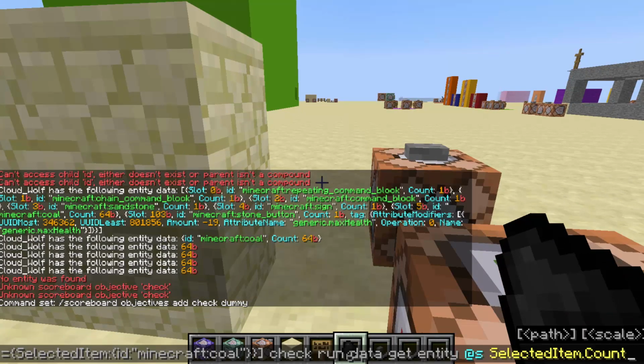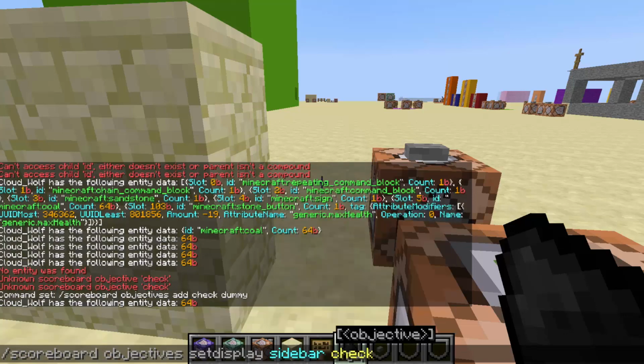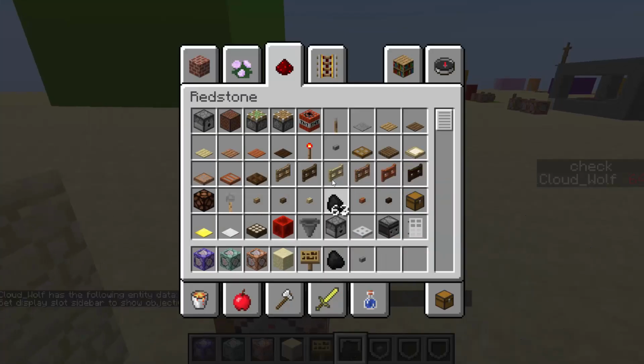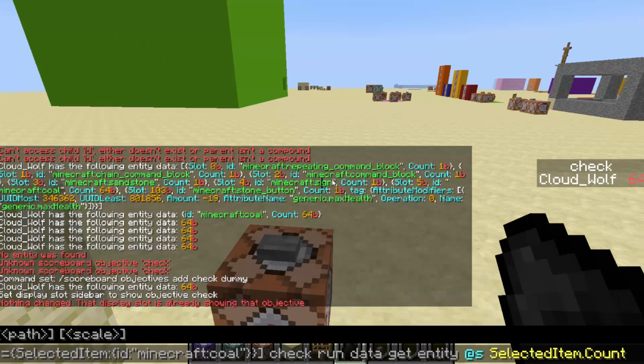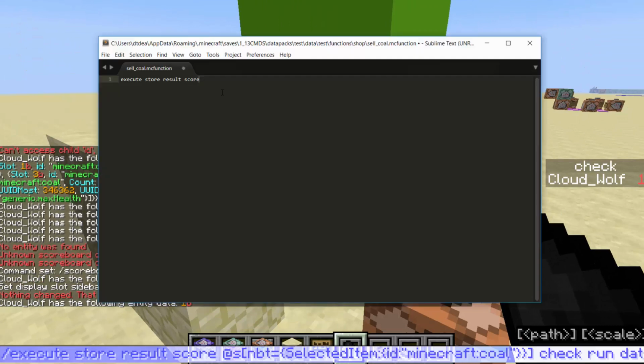If I do this command, it will set my check score to 64, which is how many I have. If I only have one, it will set it to one, just like that. Now that we have this command, we're going to put it back in here. Before we run this, we are going to do scoreboard players set @s check 0, so it resets their score just in case a previous buy told them that they have 30 of something. All right, now the next few are going to be really short.